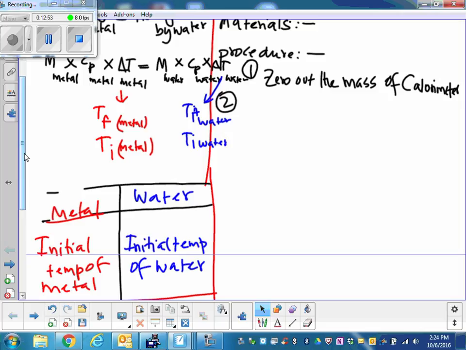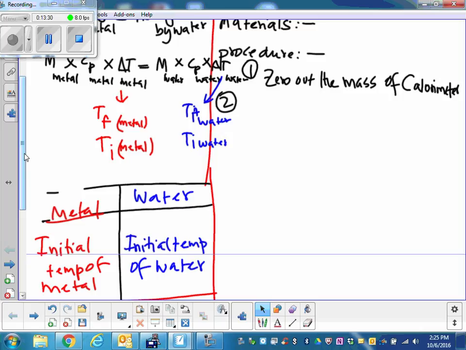What is the specific heat of water again? What are generally the specific heat values of metals? 0 point something. So, since the specific heat of water is high, does it need a lot of heat energy to heat up or less amount of heat energy to heat up? A lot of. So, I'm taking water to immerse the metals, but if I take a lot of water, will I need a lot of heat to heat it up for its temperature to make a difference?